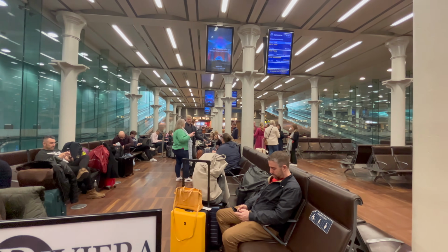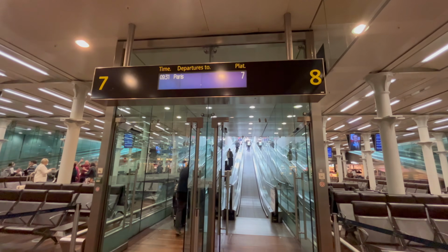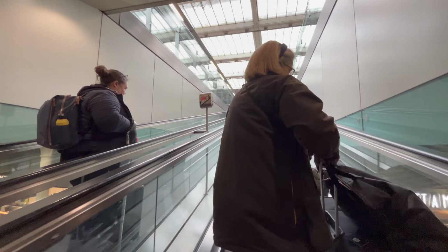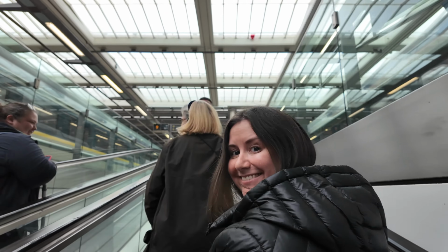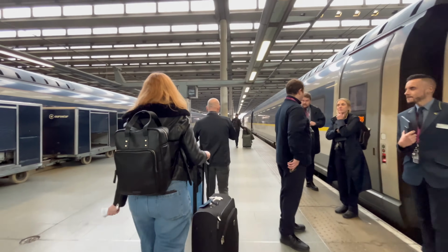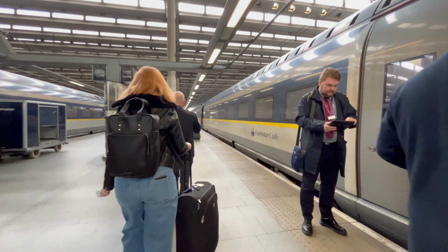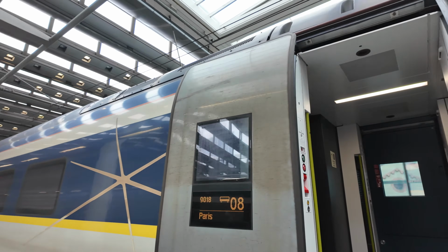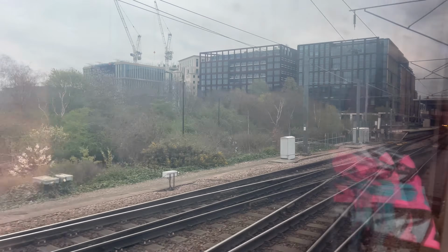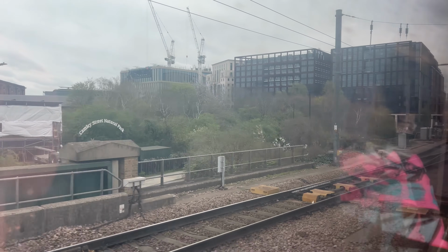There are plenty of departure boards dotted around, so you can see when it's ready for you to board your Eurostar train. It's worth knowing that trains depart from platforms 5 to 10, and you have 20 minutes to get to your train once boarding is announced. On your ticket, you'll have a carriage number and a seat number, so all you have to do is find the right train carriage to board, pop your bags in the luggage racks at each end of the carriage. Once on board, you can sit back, relax, and enjoy the journey.